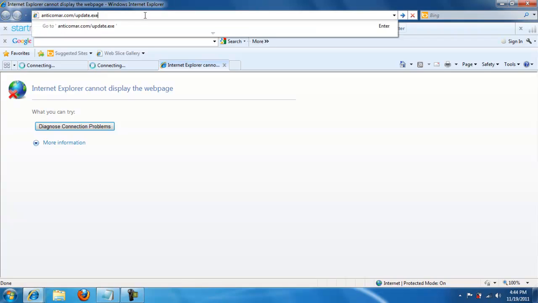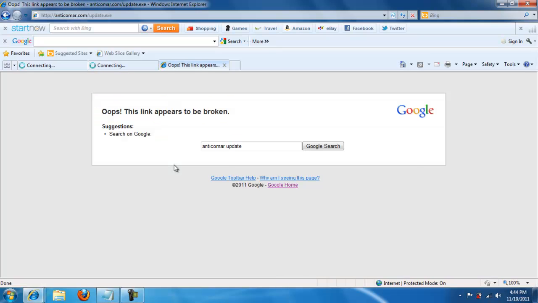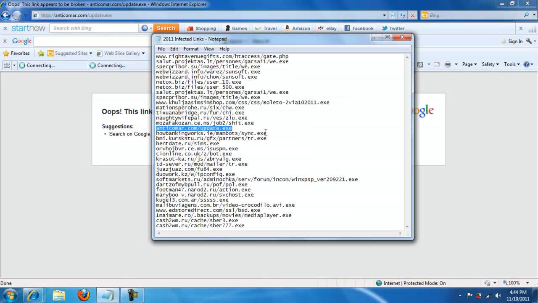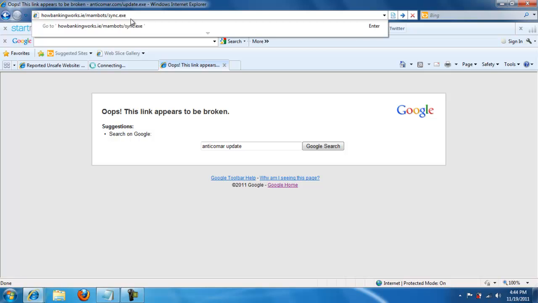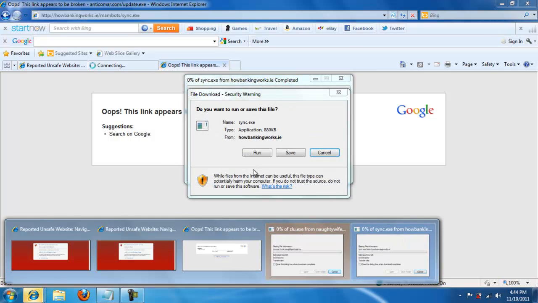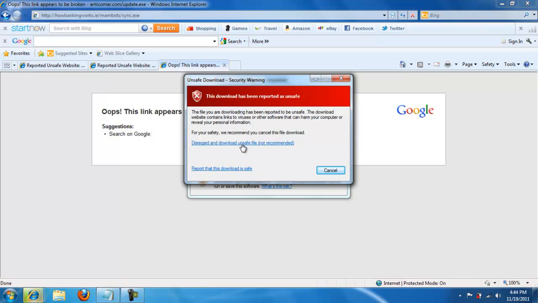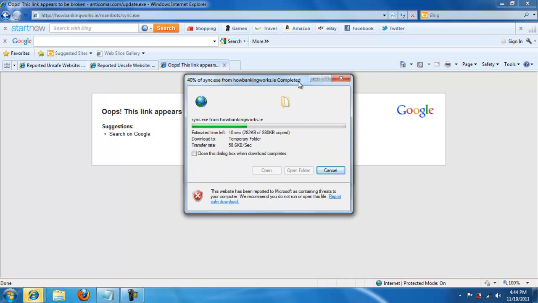That's one thing I like about Avast. Say you're away from your computer and something tries getting on your computer, instead of it just popping up with a little silent screen saying a threat was detected or found or your computer's getting screwed over, it will blurt out a threat has been detected, and I find that kind of helpful because a lot of times I'm away from my computer. Report unsafe, I will disregard and download it anyway.